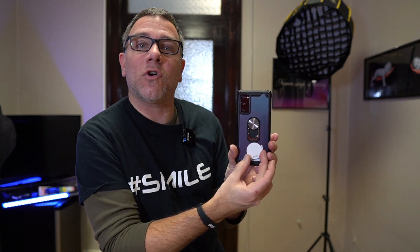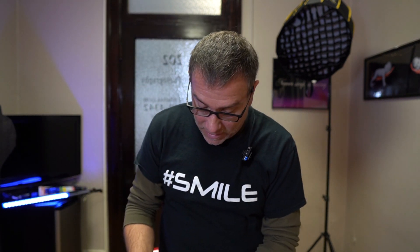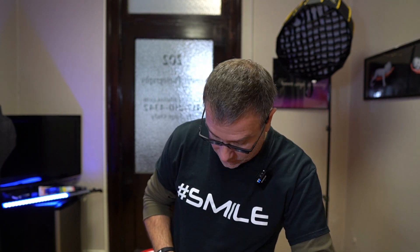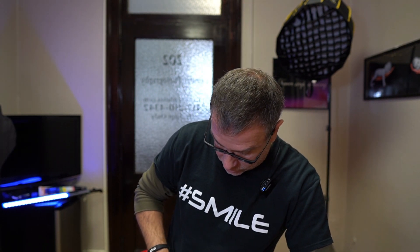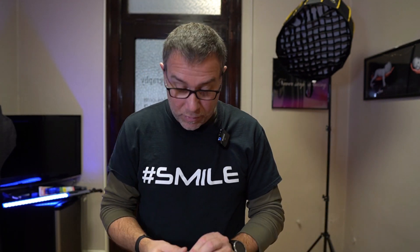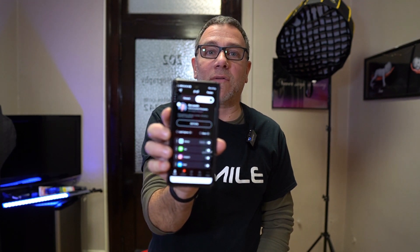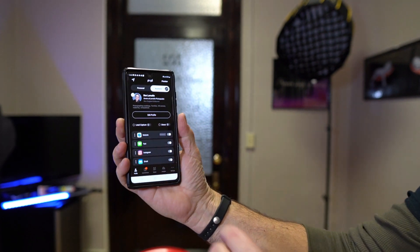It's going to fit perfect — that's exactly what I was hoping for, right in the backside of that. I'm going to put my phone face down and use my shirt to clean the surface — I recommend you use something a little better than that. But first I've got to activate this. So go into your POPL app, which I have on my home screen. Inside the POPL app, you'll see how this all works.